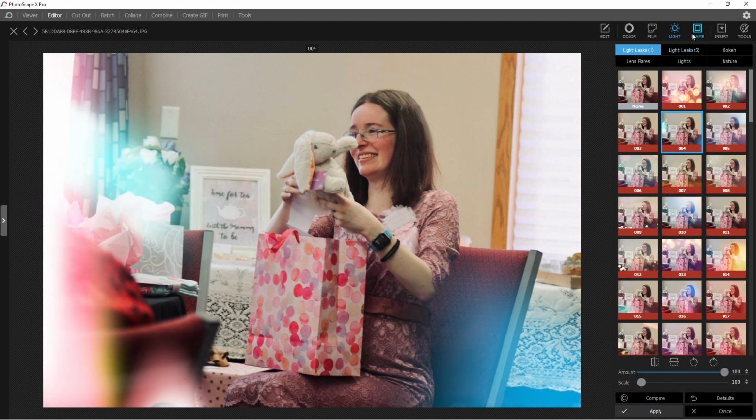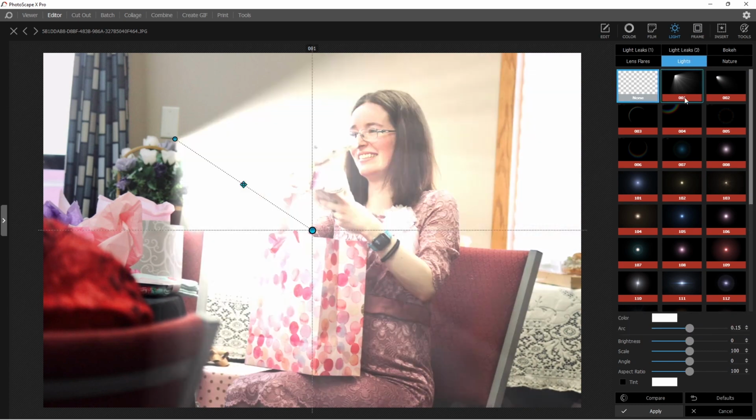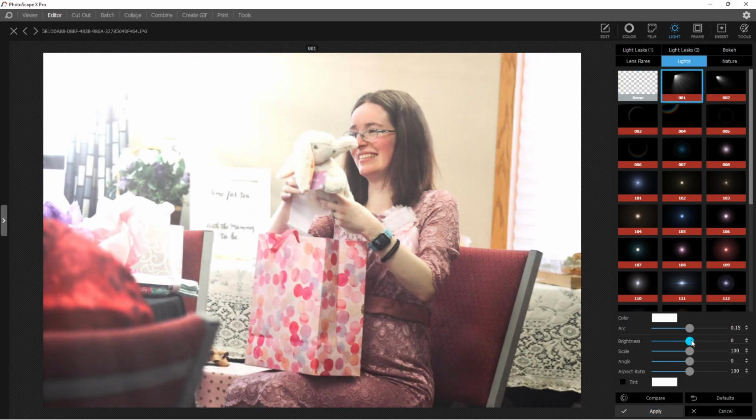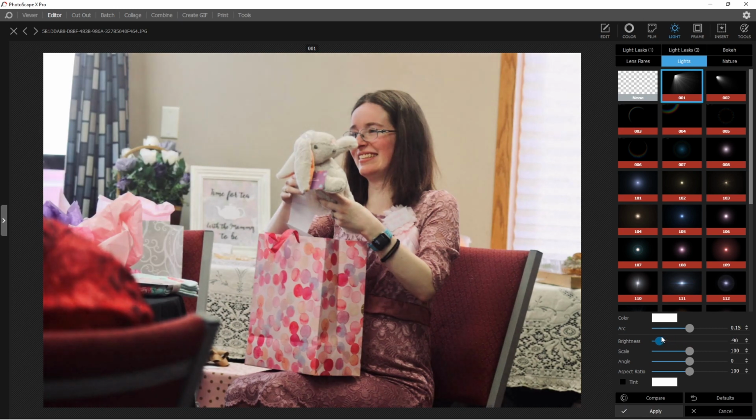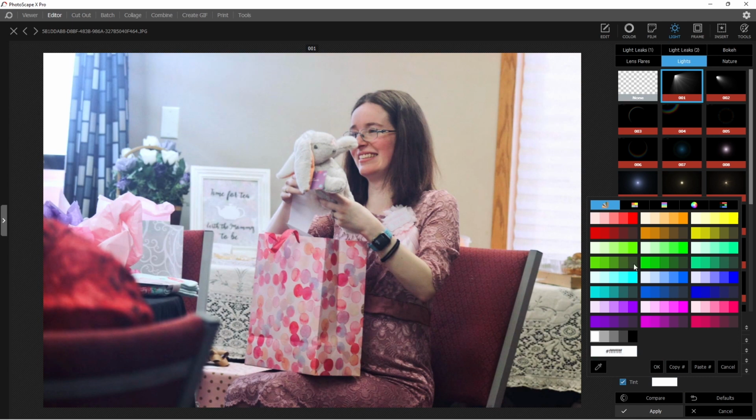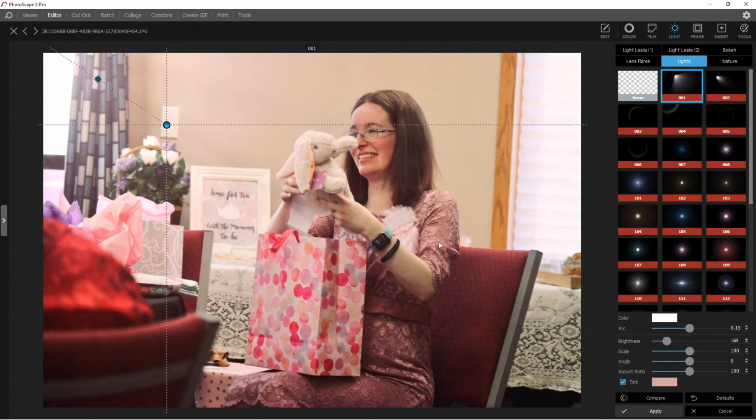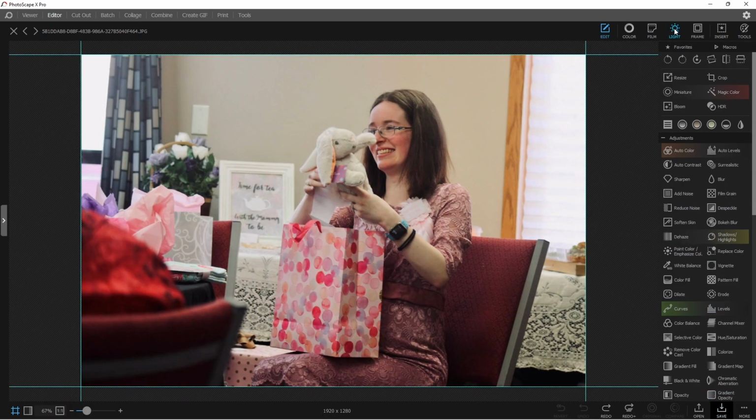So I'd encourage you guys to take a look at those different light effects. There's some fun ones out there for sure. And because you're able to adjust how much the effect is in the image, it's really nice. Even changing the tint in this case, like I could make it the tint of her dress and add more color that way. So really fun in there.